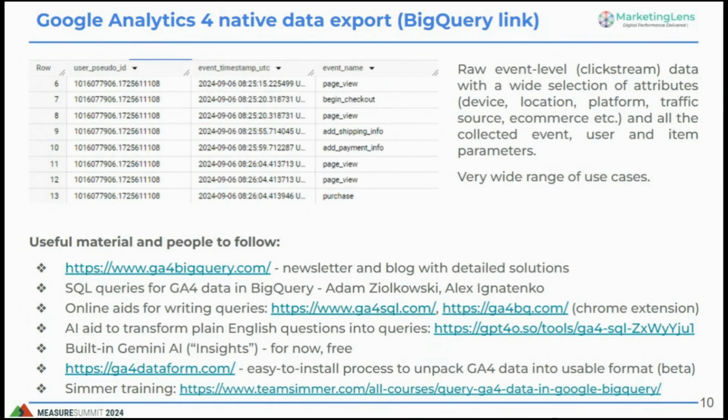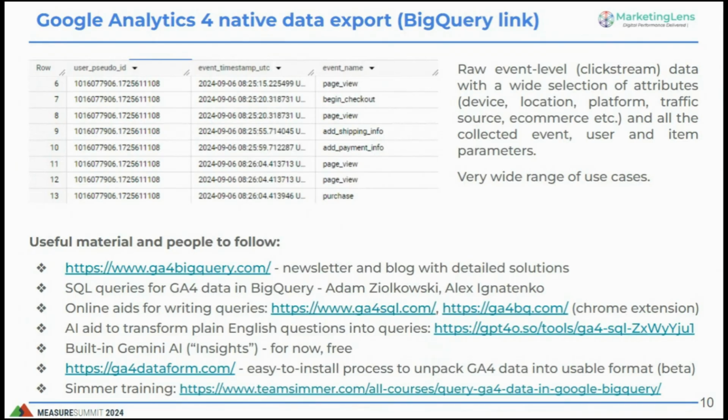Again, a couple of them are covered here on MeasureSummit, and there's a lot of information online. But I just wanted to include a few ways you can get started if you're not familiar with it yet. For example, ga4bigquery.com, which is a newsletter and a blog with detailed solutions.